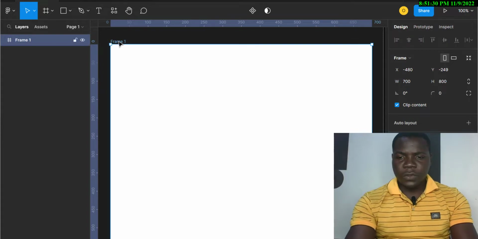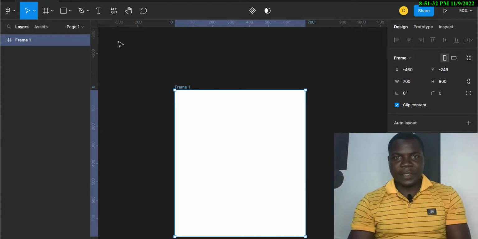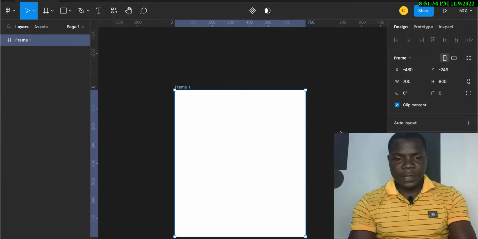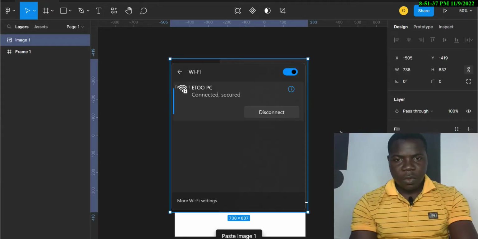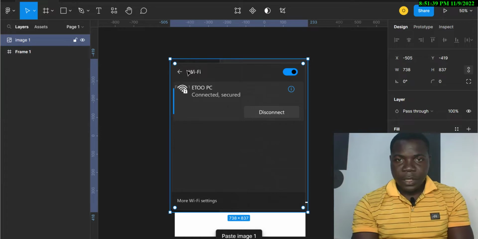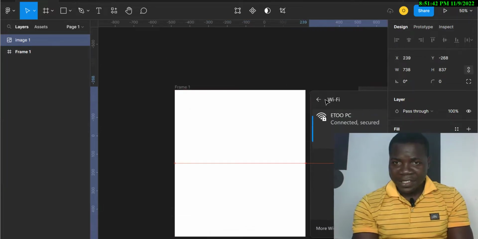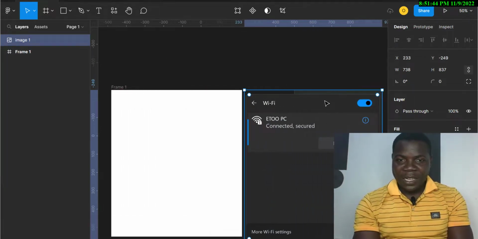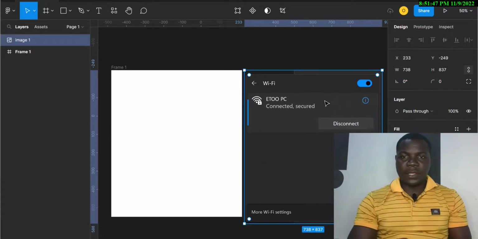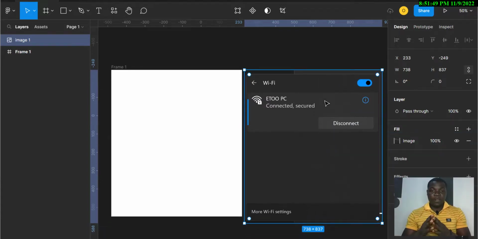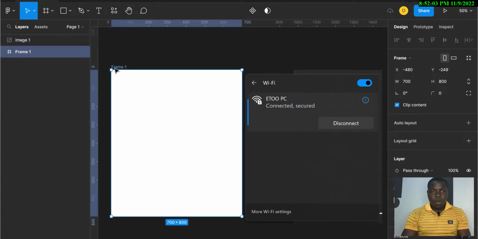So let's zoom out a little. Let me go back. Okay. The picture is here, so we are creating this today. You learn along the way as we are showing you. I'll be using this to show you some of the examples. Now, without any further ado, I'm not wasting too much time because I don't want a long video like that. The first thing is we are going to change the color of our frame.